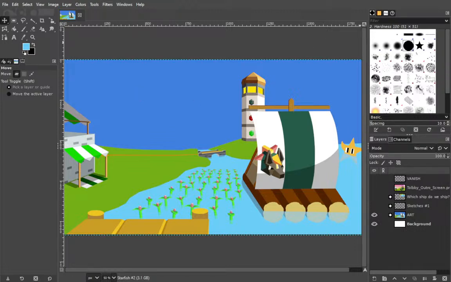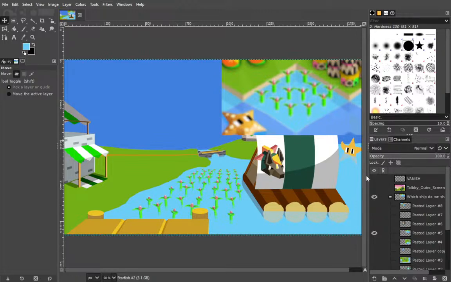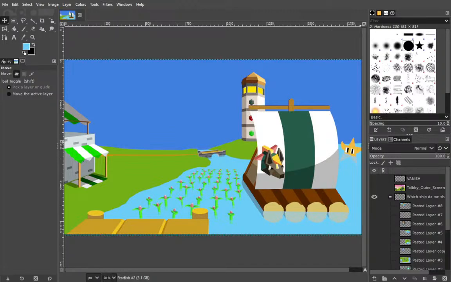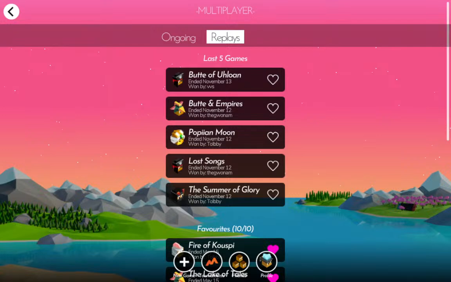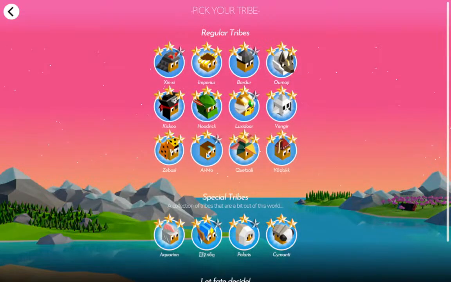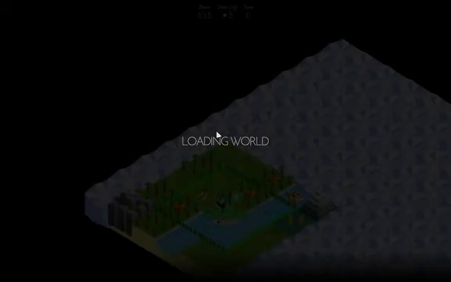Perfect. So what we're gonna go ahead and do is, which ship do we ship? This back. We're gonna go ahead and hide that. We're gonna bring up the Kiku. Pretty certain that's Kiku. So they have a sandy kind of color for their dirt. What we can also do is go ahead and bring up, we're gonna hide GIMP. And we're gonna go back, new game. Domination, Kiku, base.